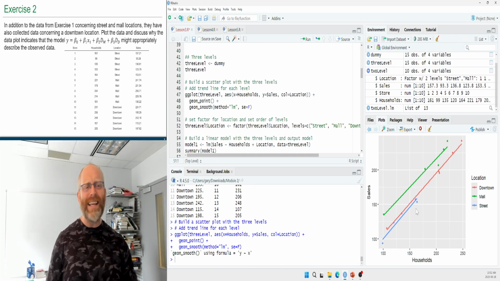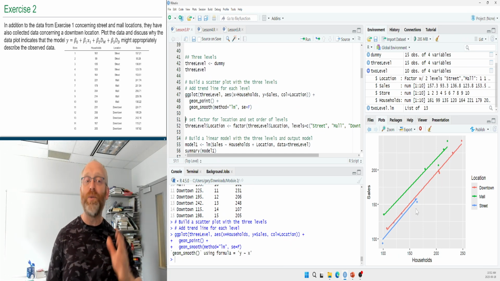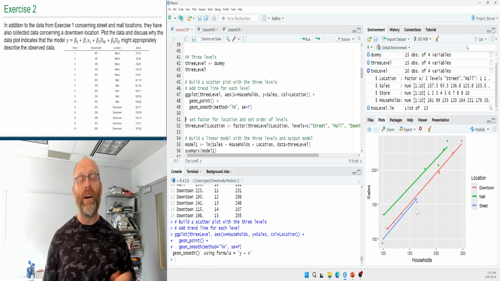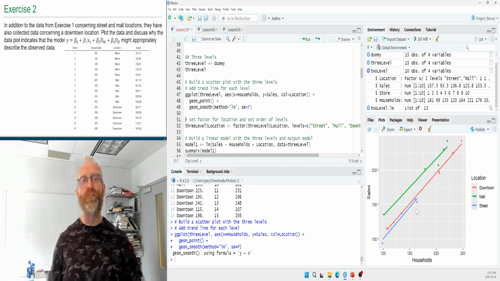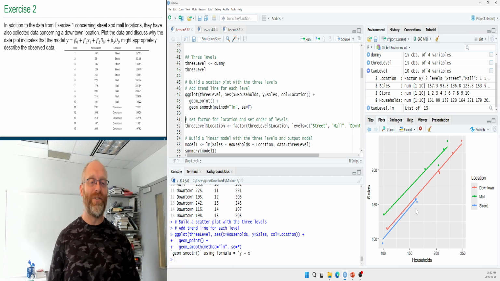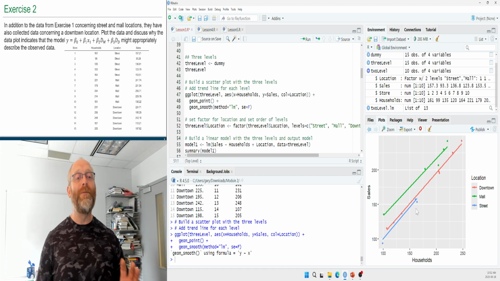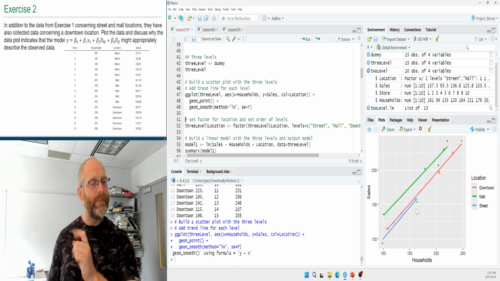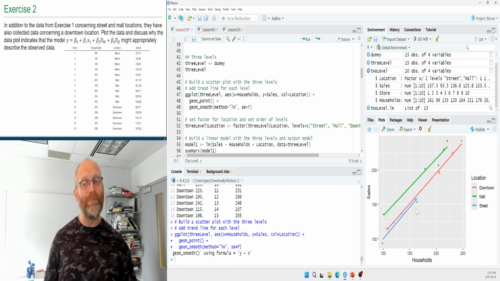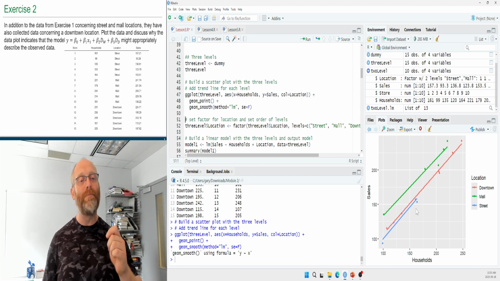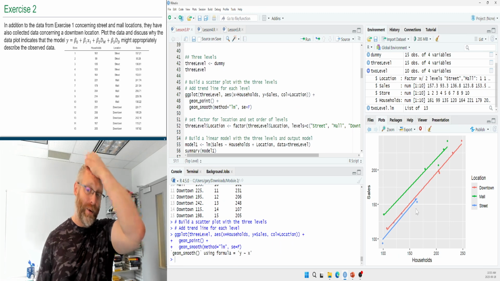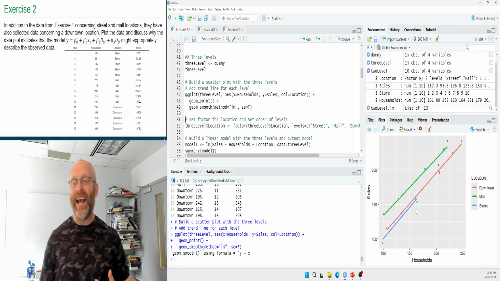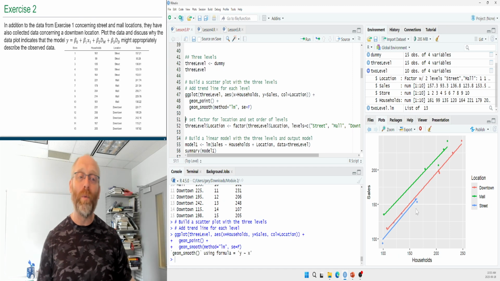So we have an idea that yes, it could potentially fit this model. We do have three lines. They do look parallel to one another, not perpendicular, parallel to one another. So same slope, different intercept. So perfectly valid to consider the model that we have right now. But again, that's that difference, that adding in downtown. Maybe street was enough. Maybe street and mall was really everything that we needed to know, and we can combine street and downtown, that there's no difference between the two, or we can leave them in there if there's a valid reason for wanting to leave them in there.